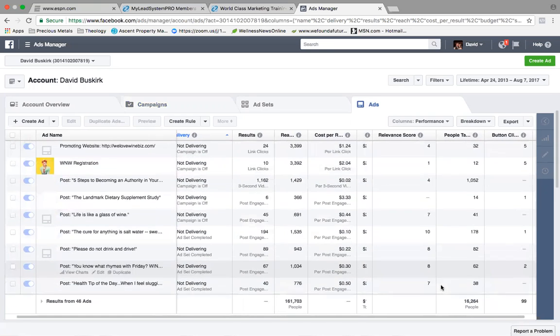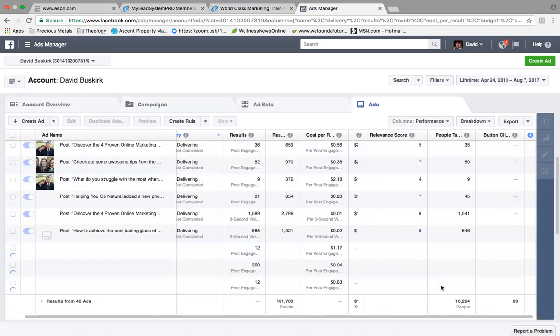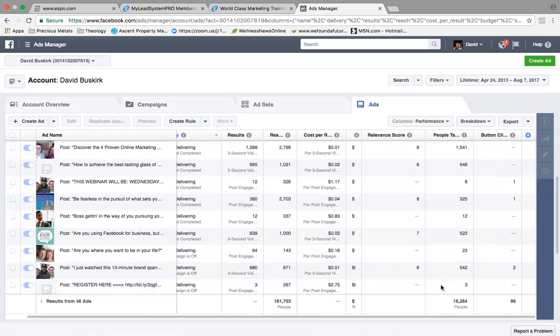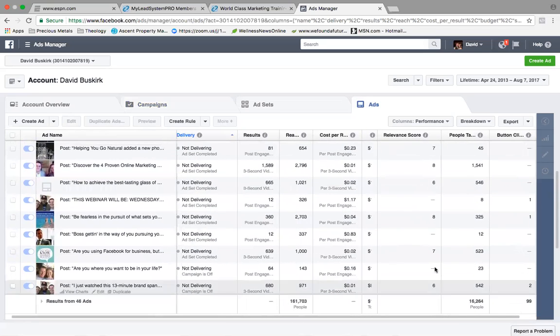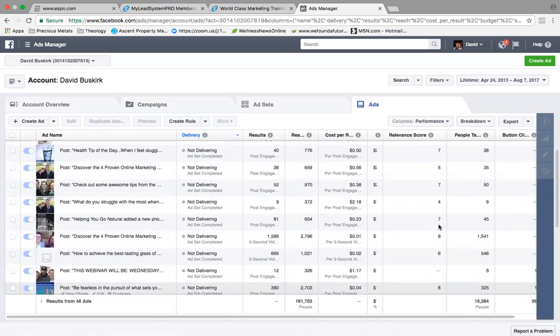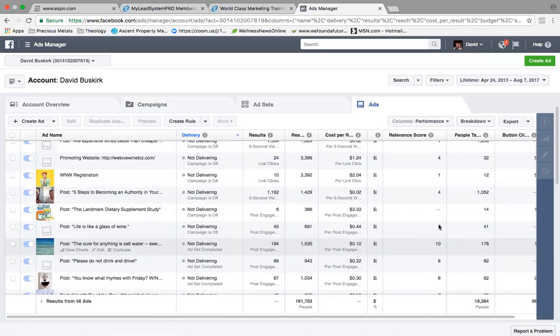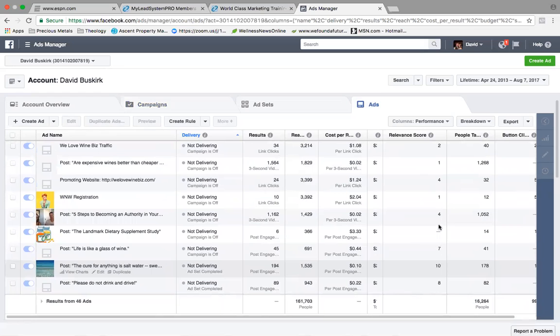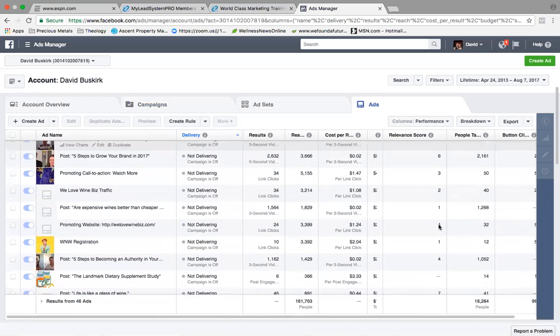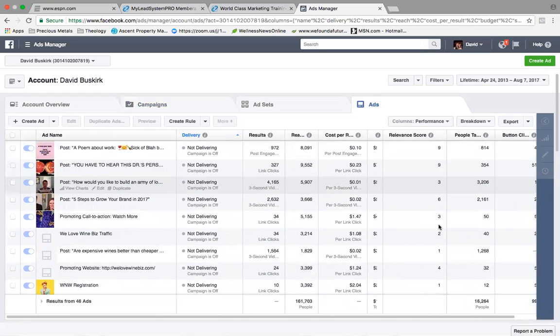If I scroll down, I don't know if I can find it, but I created an ad on Saturday to promote an upcoming event next weekend in Austin, Texas. And that particular ad, within a very short period of time, was showing a 3, which obviously is not good.